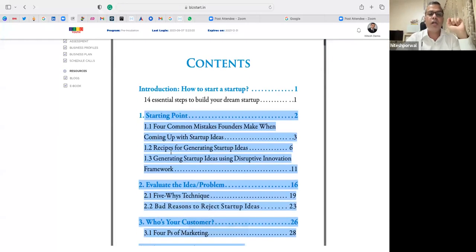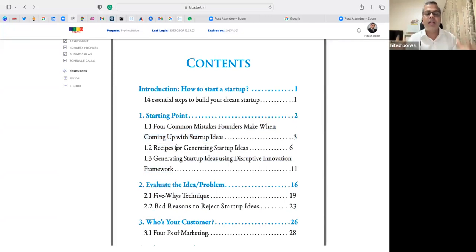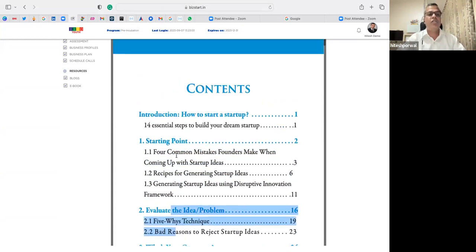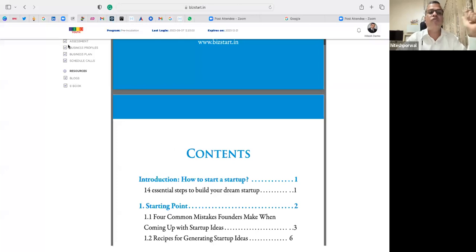So it's super important that you read chapters 1 and 2, because if you get it wrong at this stage, your startup will fail ultimately. You don't want to pick a problem which is not worth creating a startup on. If you are struggling to come up with an idea, it will help you with how to come up with an idea, how to evaluate your idea, etc. So focus on the first 4 chapters, most important the first 2 chapters, as you fill the business plan.